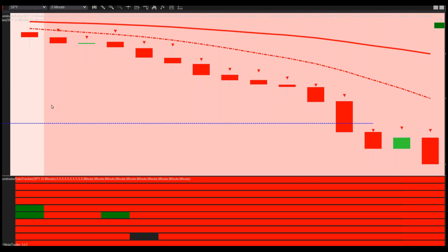As we went bearish, and everything is red down here, we had a sell signal here and here and here, and the stock was coming off the 15. This is also the 15 EMA. This tells you that if the Compass system is showing you sells and the Dominator is giving you red signals, this would be what would be called a SPY super system. This is where you would buy the SPY puts right here and ride them down as long as the Compass system is also showing as a short. So that's how this works.